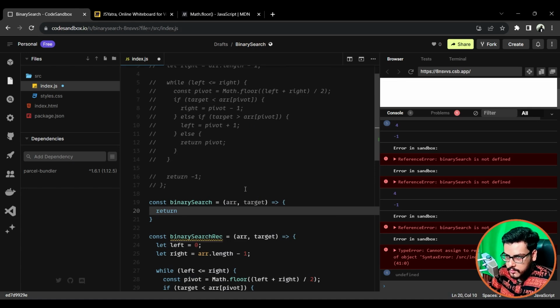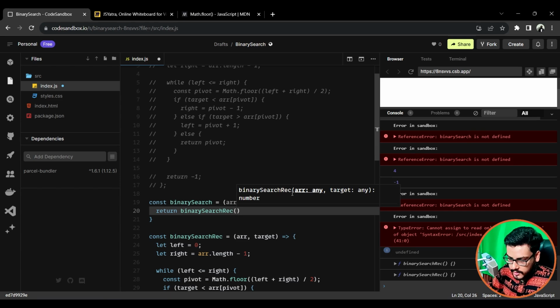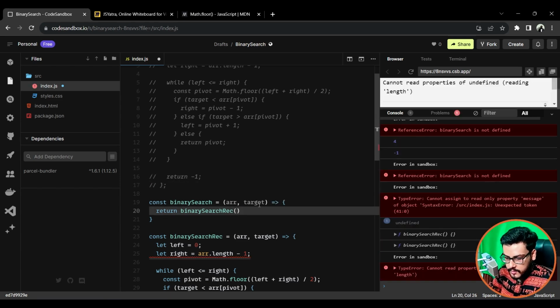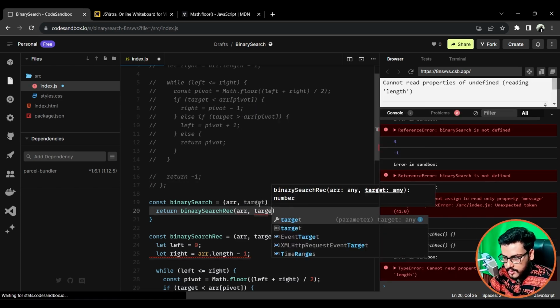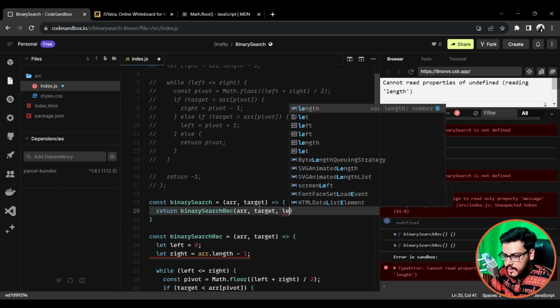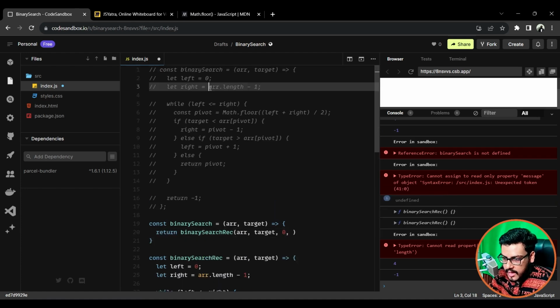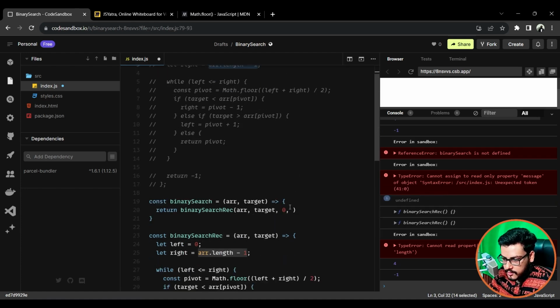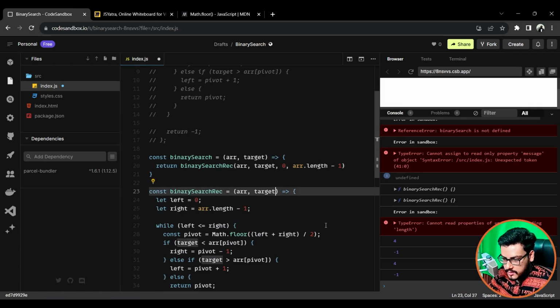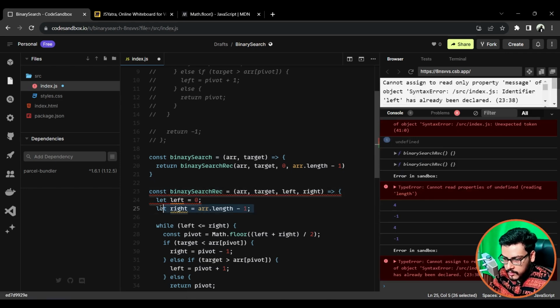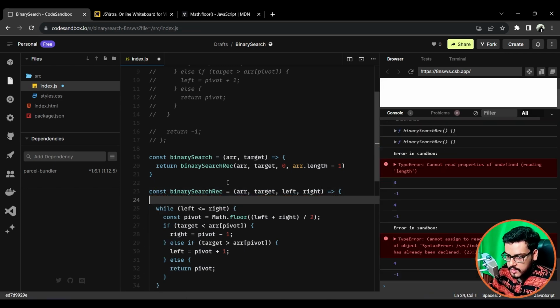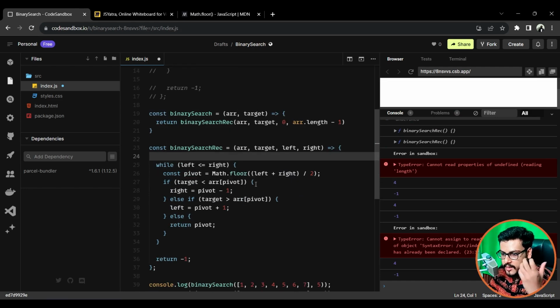Binary search is going to return the binary search recursive method with array, with target, with left as 0 and right as array.end -1, and this is being left and this is right. We don't need this. See, this is how we are converting an iterative method into a recursive method.